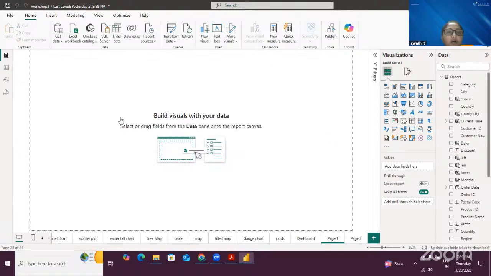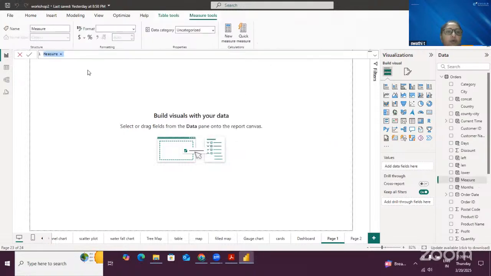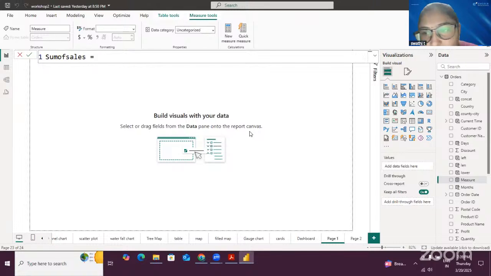Like the columns, here also we will get one formula bar over here. Suppose I want only the sum of sales. My measure name is sum of sales.